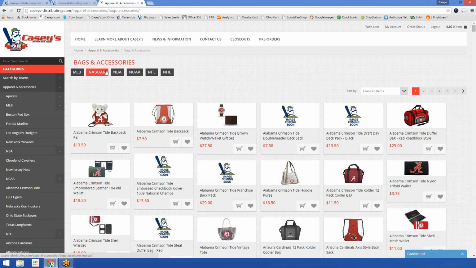Again, there's more subcategories we've set up under bags and accessories. So one thing to note, as you go into the categories level by level, when you see images, like right now we see images for bags and accessories. Here's how this works. It shows you every item by category on the very first category page.